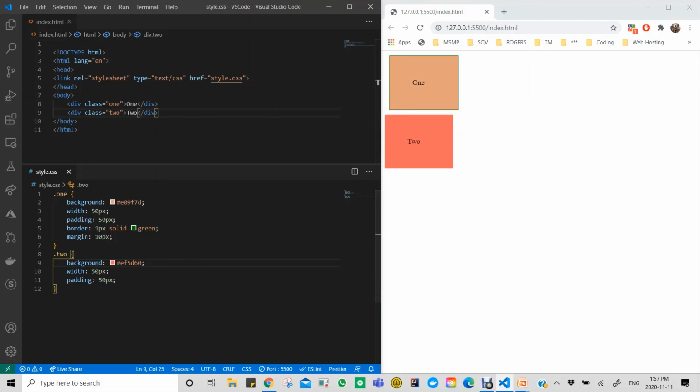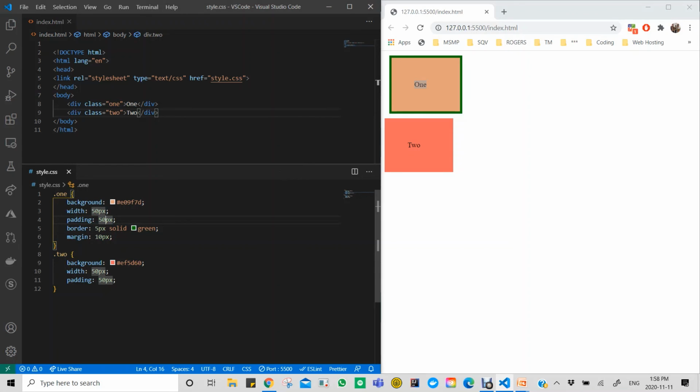And the border is basically the border around this box. Let's also change that to see it in action. Instead of 1 pixel, let's do 5 pixel. Control Save, and there you go. So that thickened. And padding is basically the space between the element itself and the border. Let's decrease this.